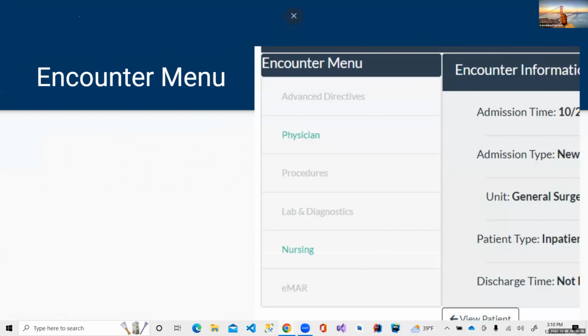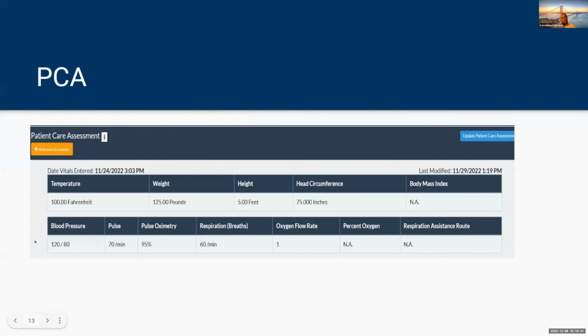Thank you for that. But speaking of an encounter, we had to make sure that we remove some of the navigation buttons in the encounter menu. So it looks like this as it stands. And we remove those buttons into the patient care assessment form so that you'll be able to navigate back into that specific encounter. And one of the major priorities that we had to do was to allow for the intake of units that you are currently working on.